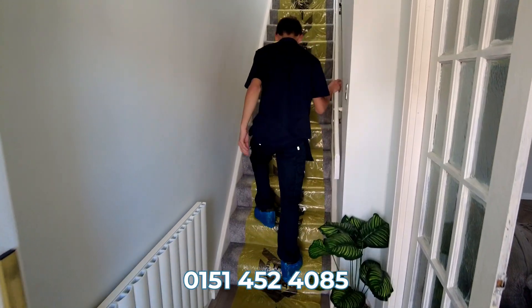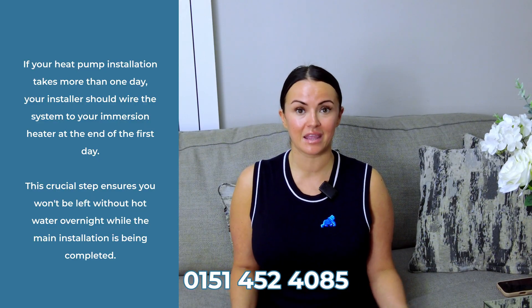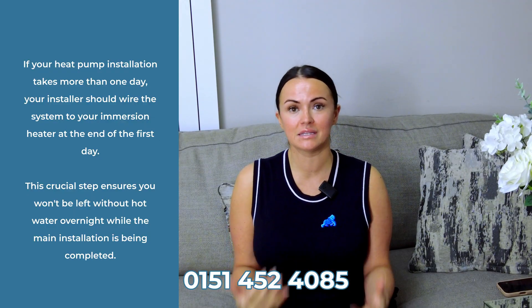The installation itself was fantastic. The team advised it can take three to five days, however it went a lot quicker for me, which was great. There was no disruption to my day-to-day life, and the team were helpful, knowledgeable, and delivered the install to a really high standard. Taking out a boiler and installing an air source heat pump and hot water cylinder could possibly be a big disruption — I've experienced that firsthand — and I can safely say it wasn't. The team were fantastic, it was quick, and it didn't disturb my family's living at all.